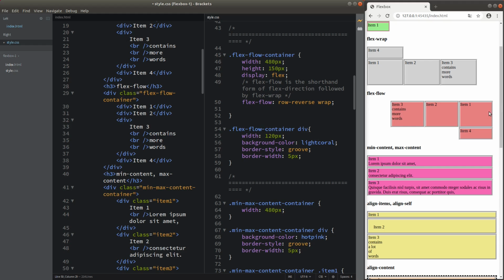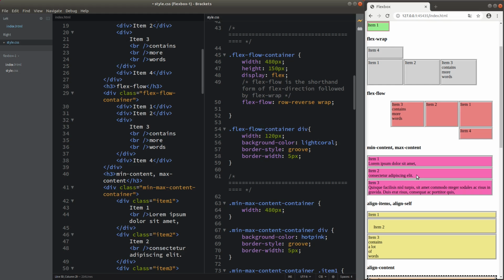So I do the reverse arrangement of the items from the right hand side to the left hand side, and I also include wrapping so that item number 4, which was overflown out of the initial container, will be put on the second row. And it is put on the right hand side because I use the row reverse value as the flex direction attribute.